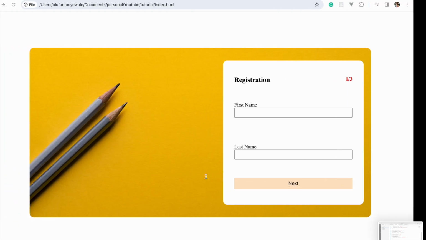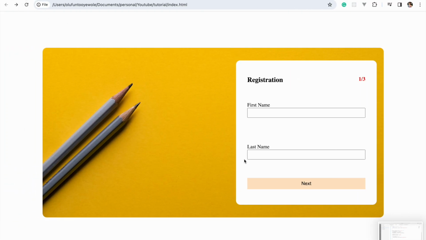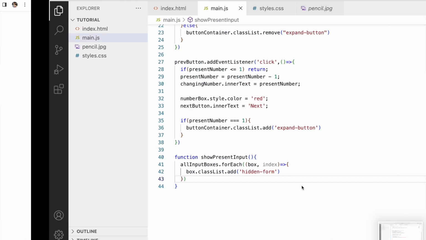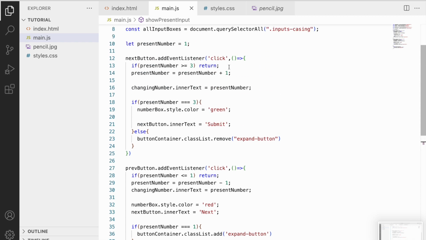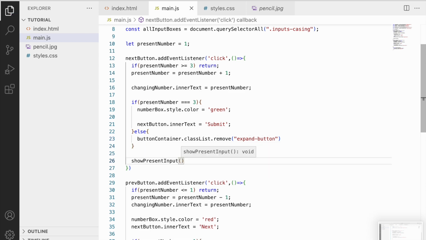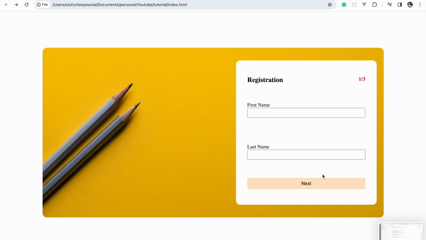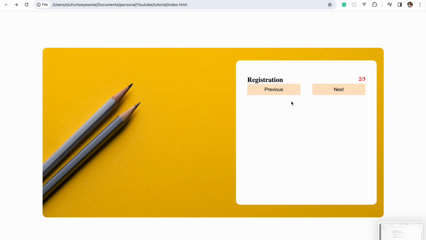So what will happen is that when you click on next, sorry, no, I haven't put it in yet, my bad. Let's put this in the next function, down here. So now when you click on next, it will call that function. You can see every single one of them grows. And that's what I was saying: if you want to affect everything in a list, loop through it, which is what we're doing here.